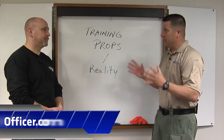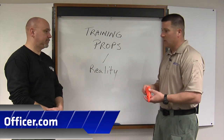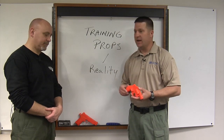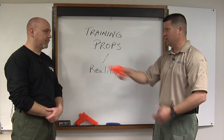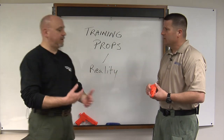A way you can make sure that doesn't happen is by using molded plastic training weapons like this. This is pretty darn realistic in every way except that it's orange. Why is it orange? Because you know and I know that it's a training weapon when it's pointed at you — there's no threat, there's no open barrel, it's a solid chunk. The color gives it away.